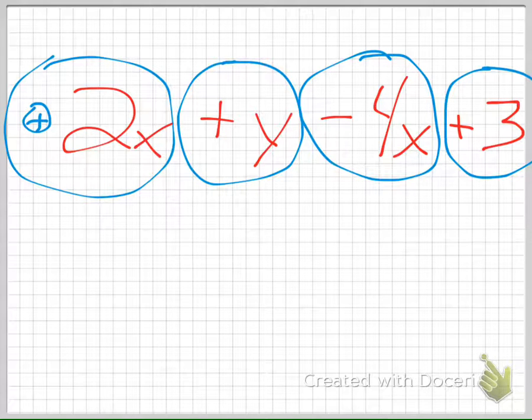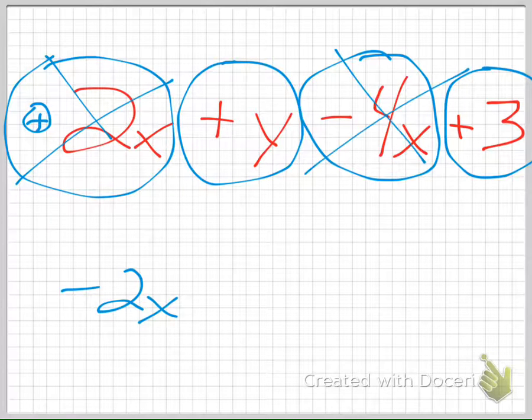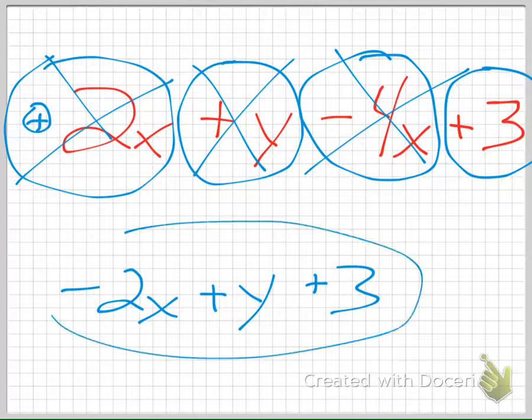Combine them now. I have plus 2x and minus 4x. What is 2x minus 4x? Negative 2x. Now what? Do I have anything to combine with that y? Plus y. Anything to combine with that 3? Plus 3. And we're done. Does that make sense? Combining like terms. I know you've done this, but we've got to make sure this is so grounded. Okay? What about this then?